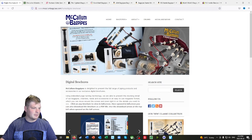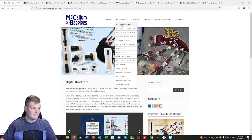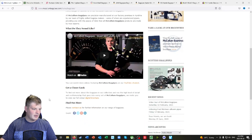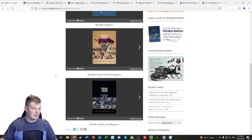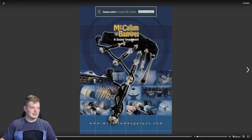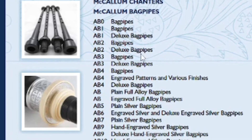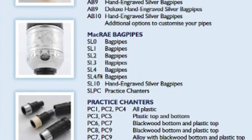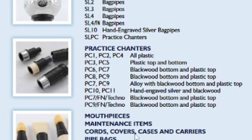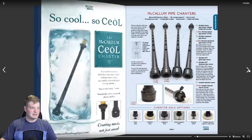You can see right here, this is from one of their brochures. On this page, if you go to Bagpipes and McCallum Pipes, you'll get their digital brochure — they have three different ones. This looks excellent, with great graphic design. You can get standard bagpipes, deluxe ones, engraved patterns with Celtic knots and things like that, pipe chanters, miscellaneous items, and practice chanters in either all plastic or blackwood.